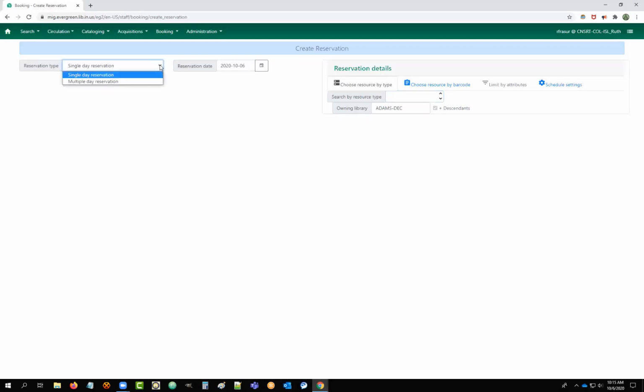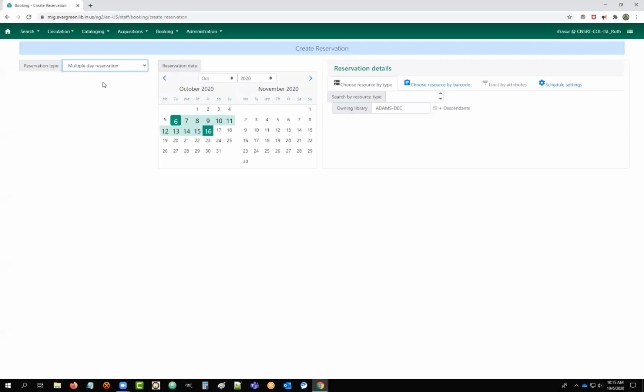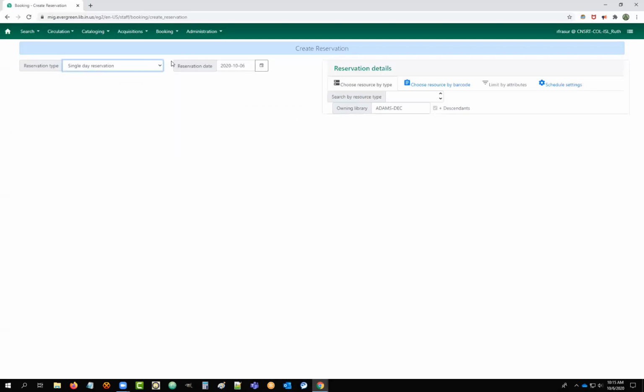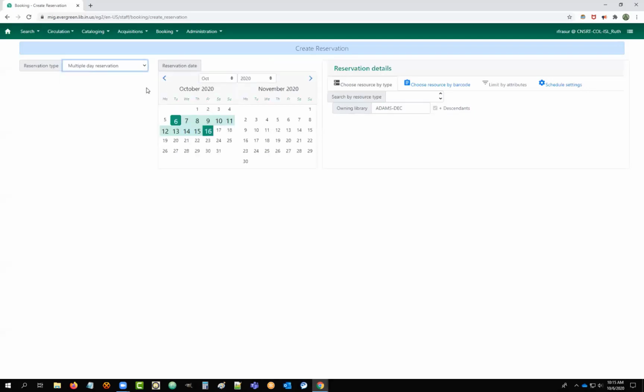You can see that we have the option for multiple day reservations or single day, and that if we select multiple day, then we have the option to... actually, oh, I guess maybe we can't go.